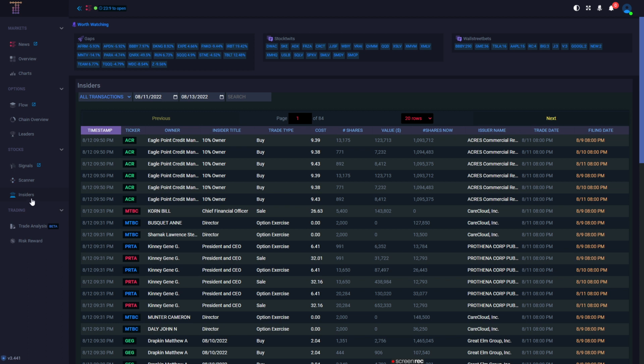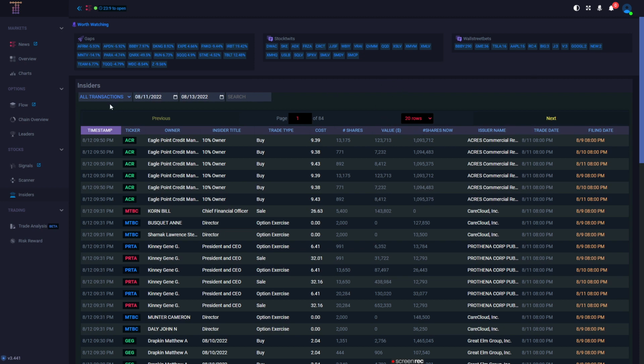However, if you click down here on the insider trading button, it'll show you the populated list of current insider trades. When you go to it right off the bat, it'll show you the gap ups and gap downs of the current or last trading session. This is a Saturday, so it shows everything from Friday. It'll show you all the popular tickers on StockTwits, and all the popular tickers on WallStreetBets.